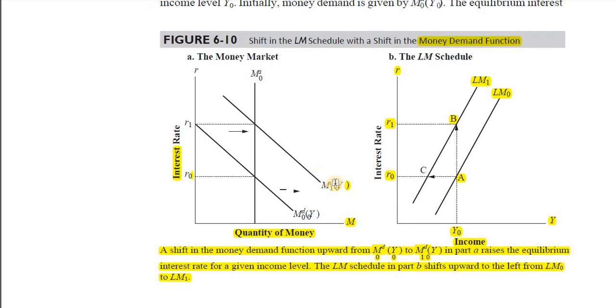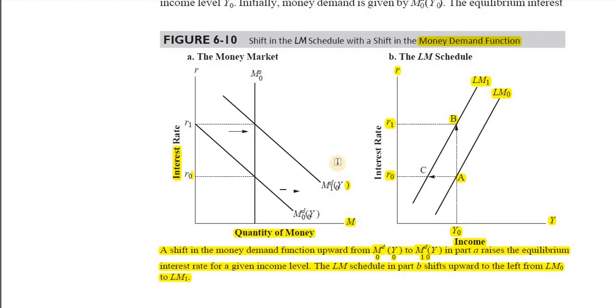We need to simply make sure that the income level falls. Income level falls, not to the original, because the original is y0 either way. Income somehow falls from here till here, so that the money demand curve shifts downward, so that we are having the original level of interest. If this happens, then we can say the LM curve would shift leftwards, and we'll be seeing a fall in the income. It would be here. Income has fallen from y0 to somewhere over here, because we don't want to change the rate of interest. This is what has happened.